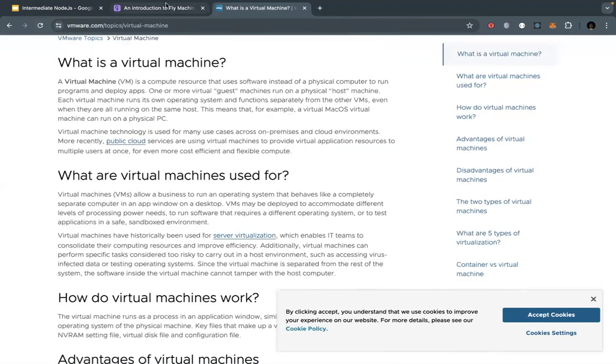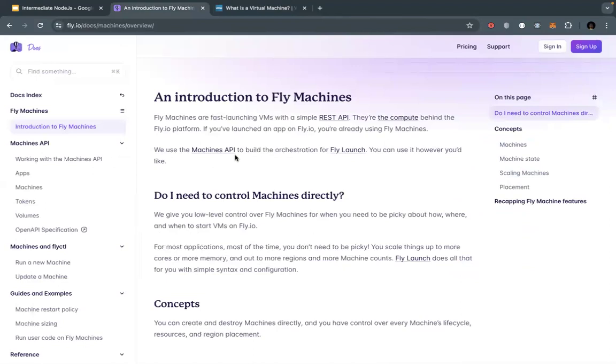So a virtual machine, let's assume the machine I'm using is a physical machine, but I can decide to run another machine on this machine. That machine will basically be isolated from the operating system. So everything I run from that machine is actually on a virtual machine. This is the host machine and it's the physical one.